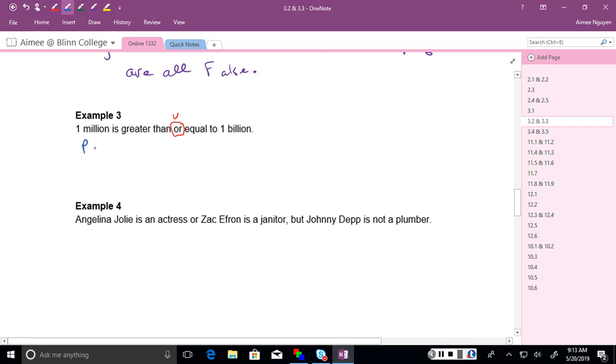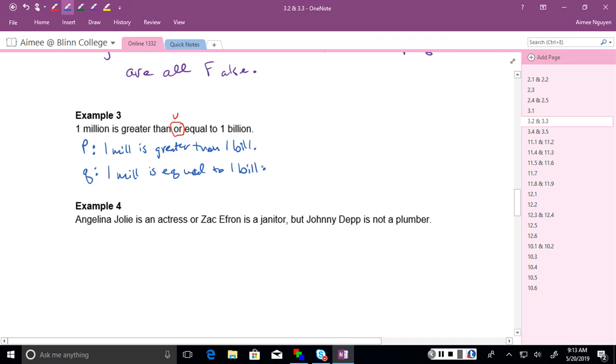And so now I can have my variables, P and Q, and we're going to say P is 1 million is greater than 1 billion. And then Q will be 1 million is equal to 1 billion.